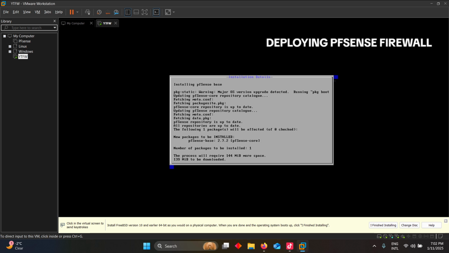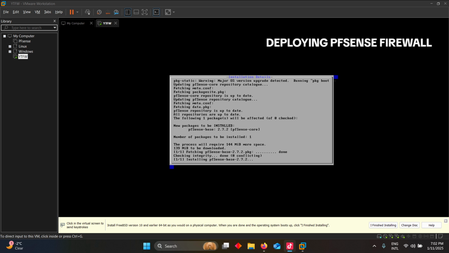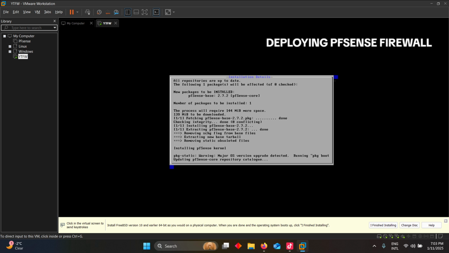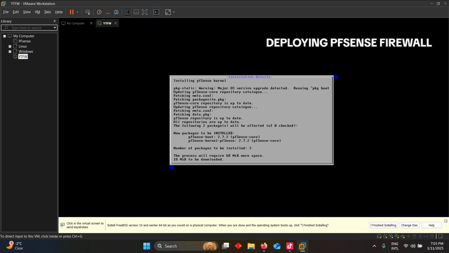So just in case you're joining my live stream, this is what we have been doing here. We looked at first of all how to get the image of the pfSense firewall that we are currently deploying, how to download the image. After we successfully downloaded the image, we looked at technical requirements and physical requirements. We also looked at how to get your VMware Workstation ready for this installation.